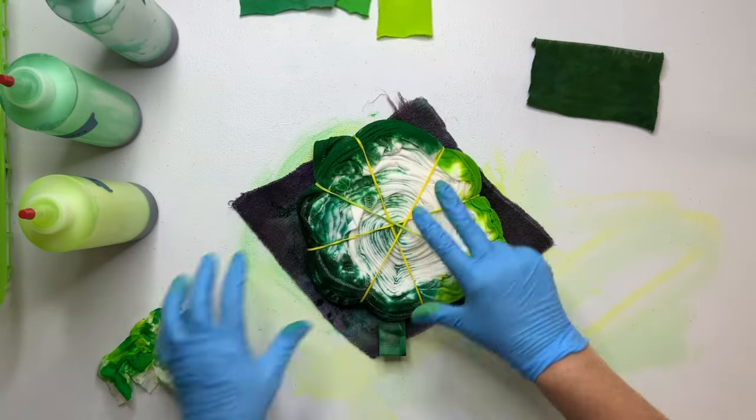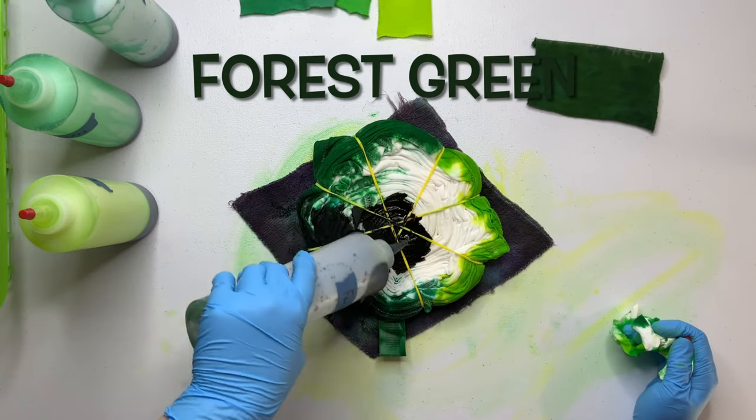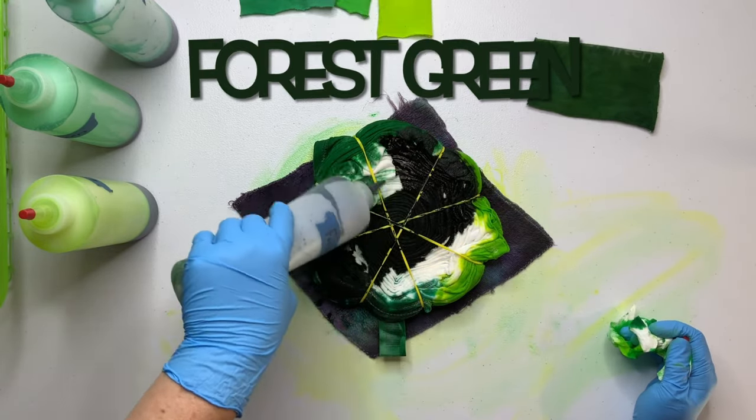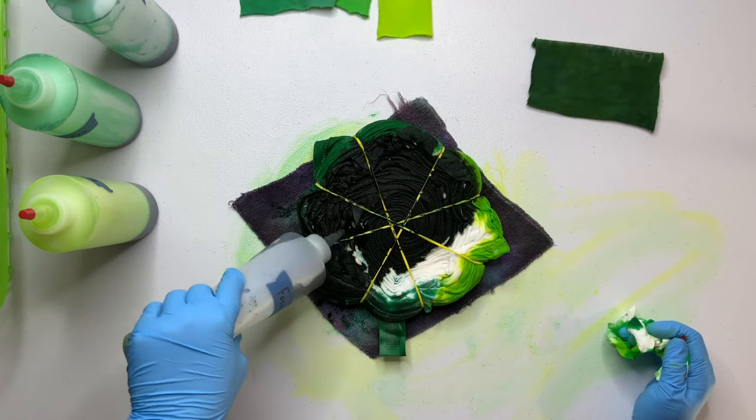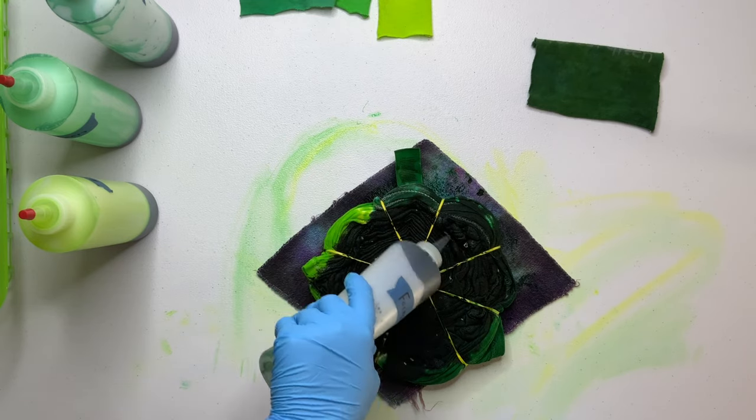Instead of doing a black back like I usually do, I decided to go with a dark green. I chose forest green. You still want to do it the same way though. You want to move quickly, you want to give a nice layer, but you don't want to oversaturate.